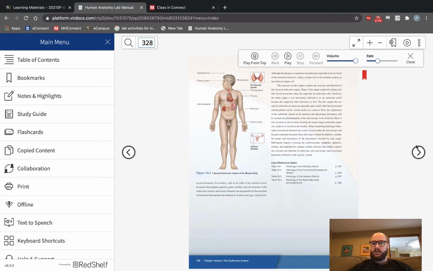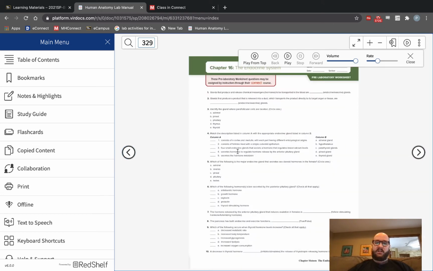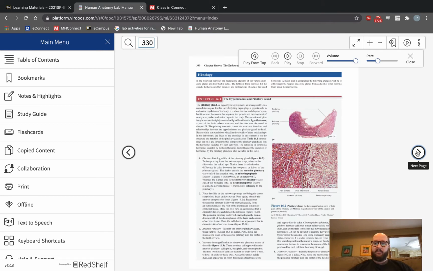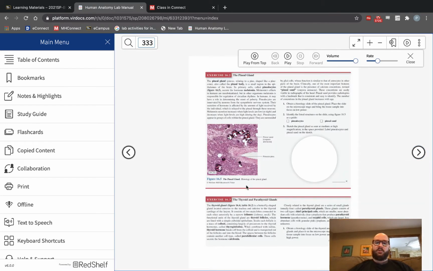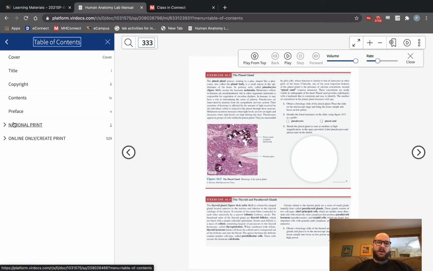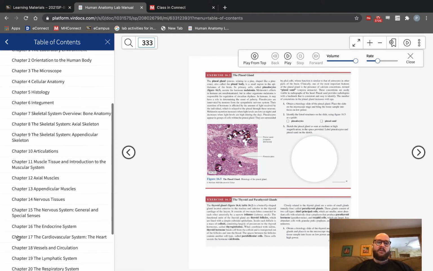You can add bookmarks. You can go through. It's going to have questions, and these questions are going to be very similar to my lab questions that I put in eCampus, or in McGraw-Hill, sorry. And there's pictures, models, etc. for y'all to observe. Over here on the side, there are a lot of tools that you can use in the textbook. I haven't gotten a chance to play with them yet, so I can't inform you. But I've noticed the table of contents. And so here in the table of contents, you go directly to the topic that we're covering in the chapter.